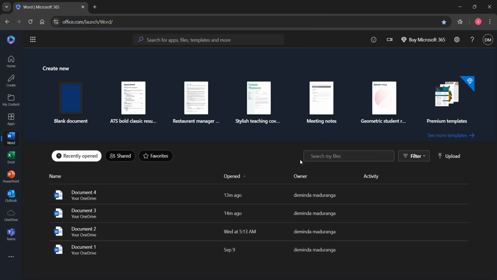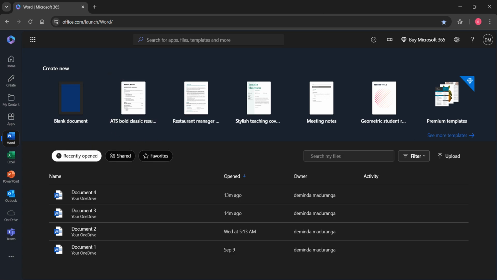Right now, this is the Microsoft Word Online home screen, and from the left side there is a blank document. This is a completely new document. It doesn't include any formatting styles, fonts, or anything like that. So this is a blank document. If you're creating a document from the ground up, this will be the option that you will have to choose.